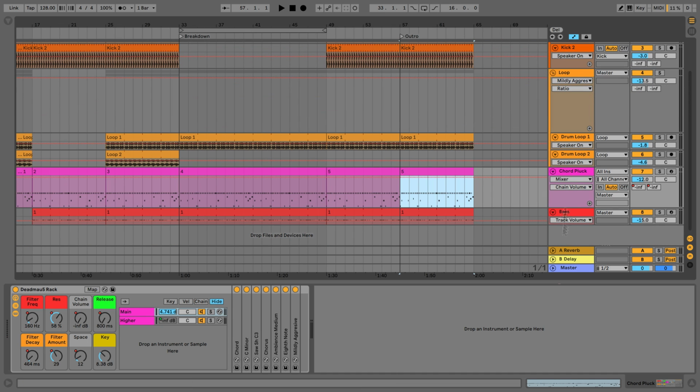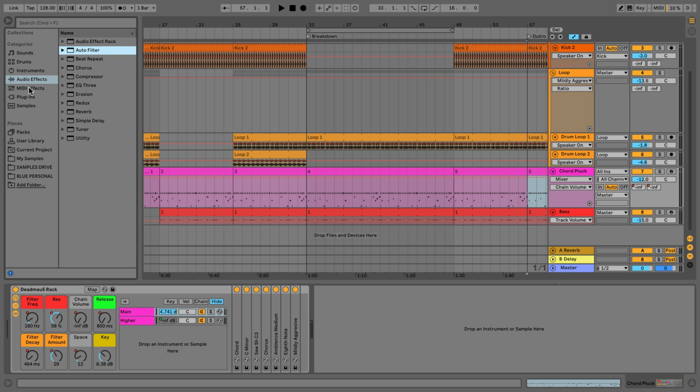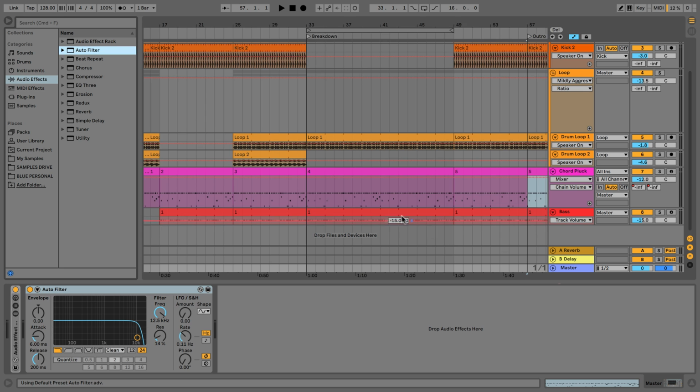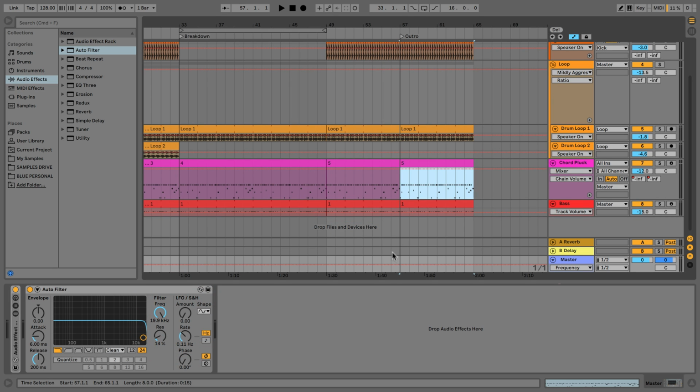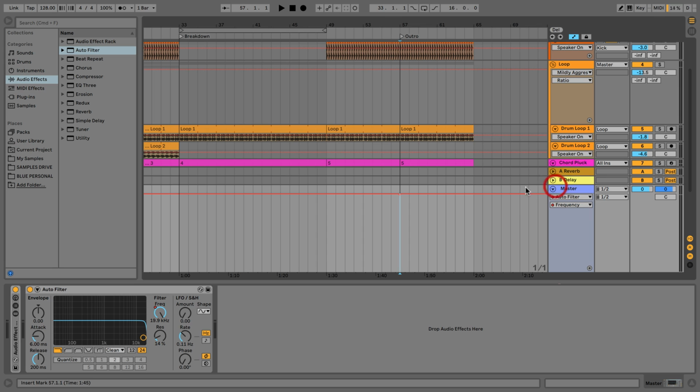And I'm going to fade this out using an Auto Filter device. So we're going to add a device here, drag the Auto Filter onto the master track. I'm going to do this over the entire track. Open our filter, right click, show automation. So we can now see the automation here. And I'm just going to draw in some nodes. So we'll go from here all the way to the top, all the way down to about 200 hertz. And we'll see how that sounds.